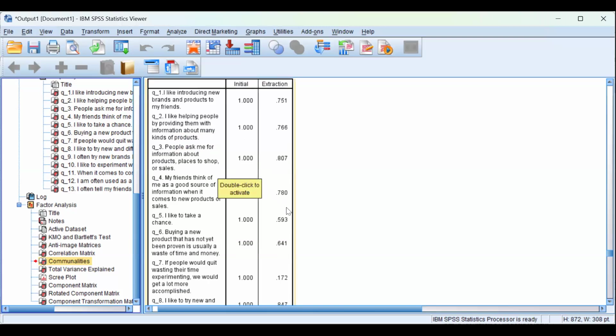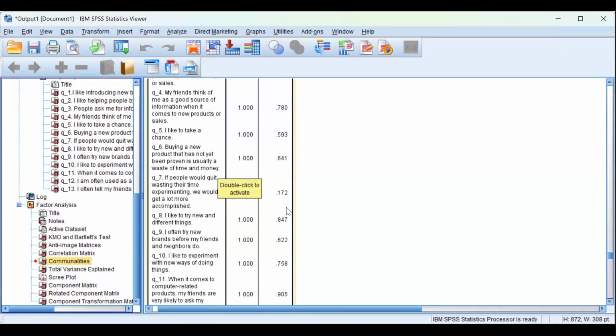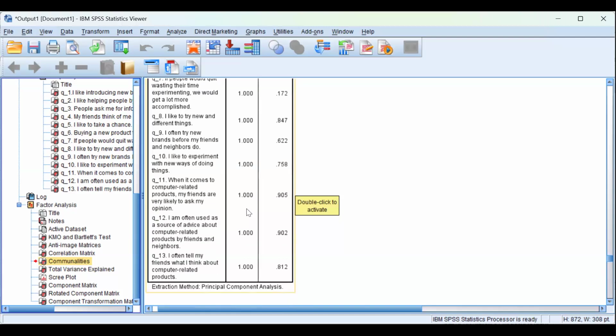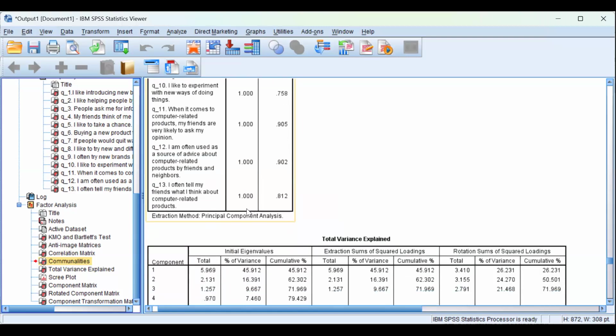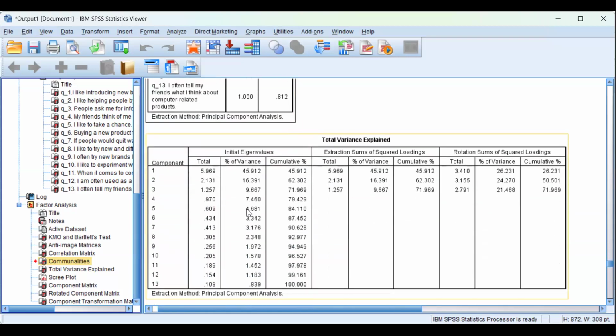So you again check all the communality values, and specifically you check for Q7 because we have already seen that Q7 caused some problem in the anti-image correlation matrix. Here also it is showing 0.172, right? Can you see here? The value is 0.172, which means there is some problem, right? So we move ahead. So we now have two indications that Q7 is creating some problem. So now we move on to the next table, which is total variance explained, this one.